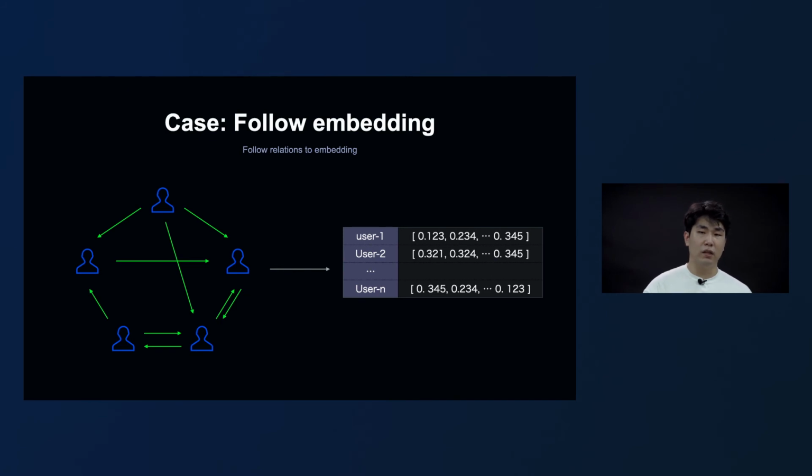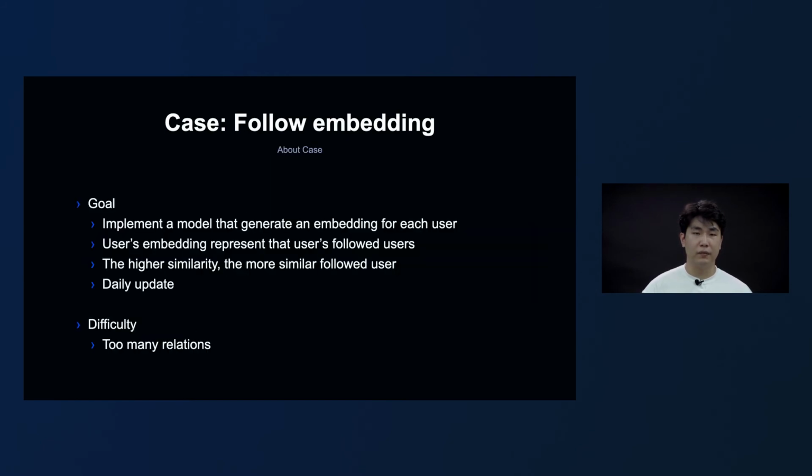And this is what that conversion process looks like as an image. Each arrow is a number, displayed as an arrow. This is the goal we had for development. In conclusion, our goal was to express the user's following data as an embedding so that if the embeddings have high similarity, it could be said that these users are similar, they are following similar users.